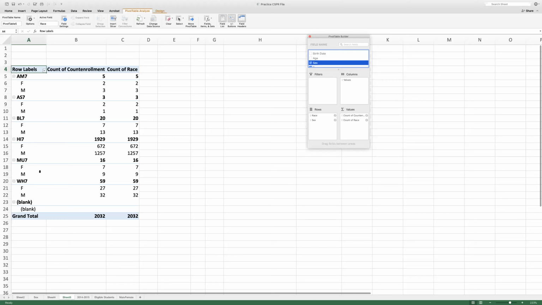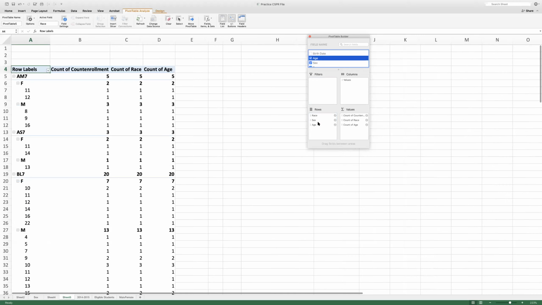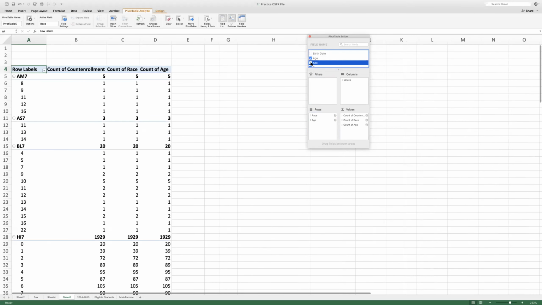The good thing about this is as you're building things, you can play around, and if it's not working, you can say, okay, let me try, do I want to see the age broken down to the actual age? You can take things in and out and play with it. And it's dynamic, it will change at the time, and it will mess up if you mess it up. So that's one of the challenges there.